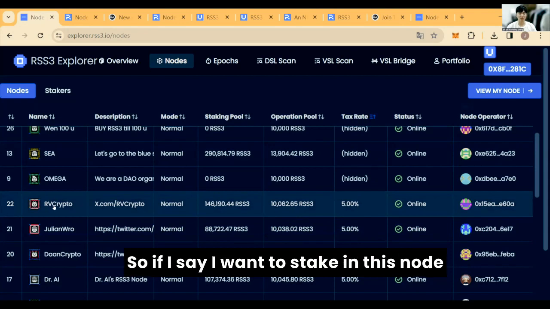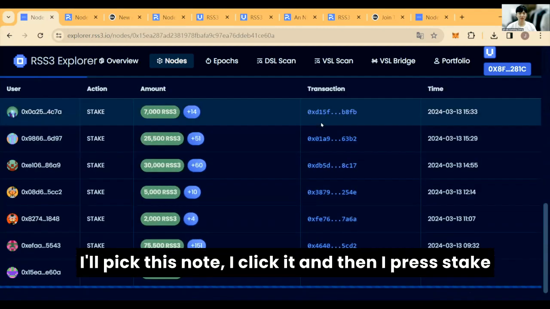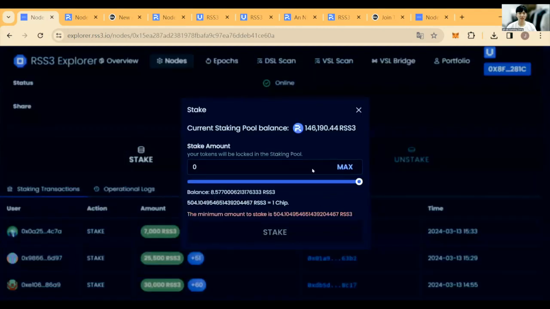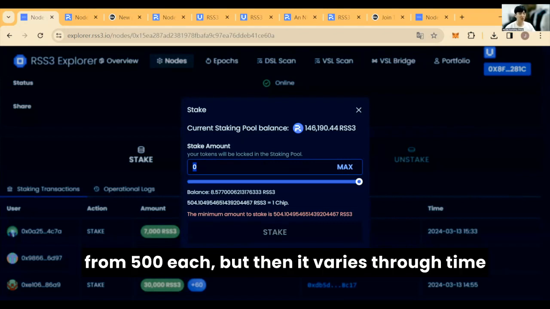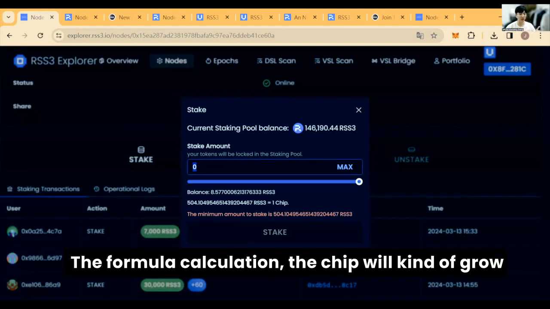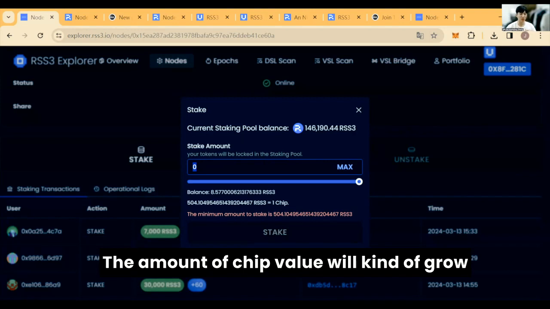So if I want to stake in this node, I'll pick this node, click it, and then press stake. The thing about the chips is that they start from 500 each, but then it varies through time because of the formula calculation, and the chip value will grow.